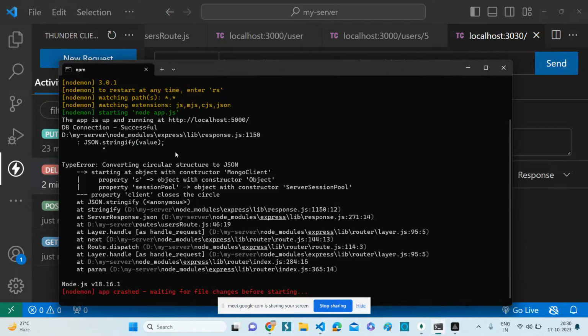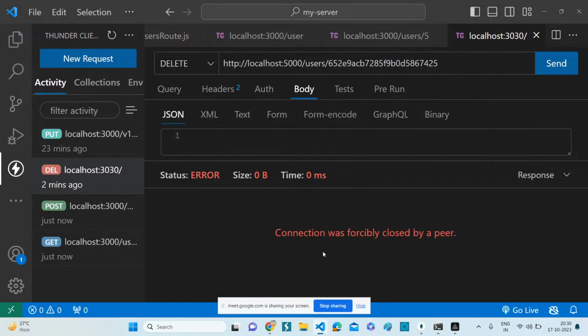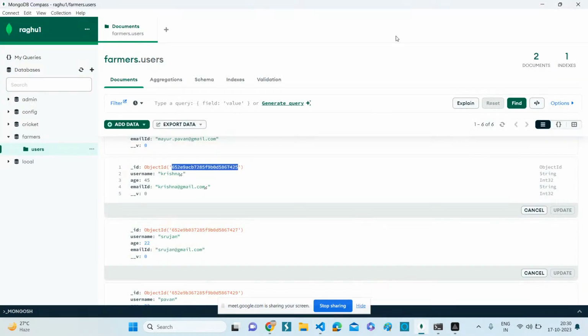I think something went wrong. Object with the constructor. Can anyone guess what my mistake is? Delete method. It's working fine in my system. I think I already deleted. You have tested, yeah, find by ID and delete.